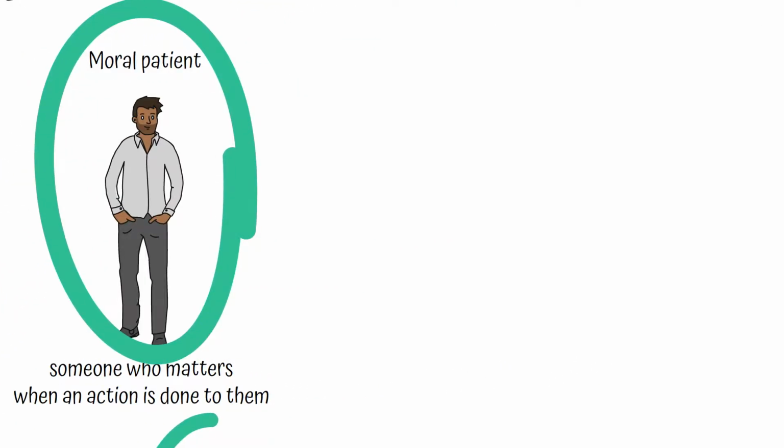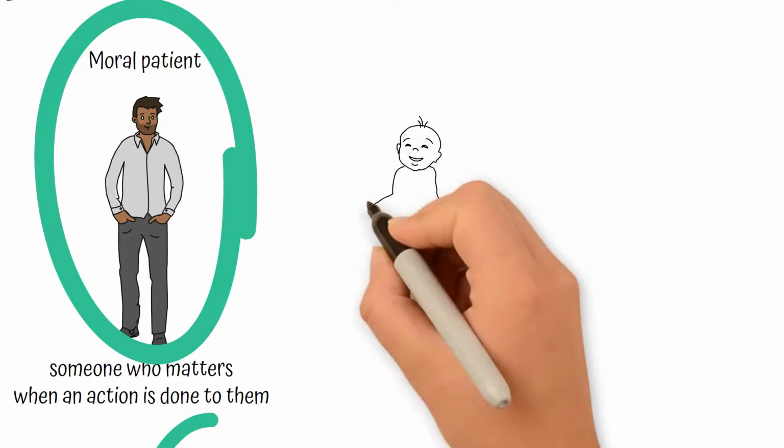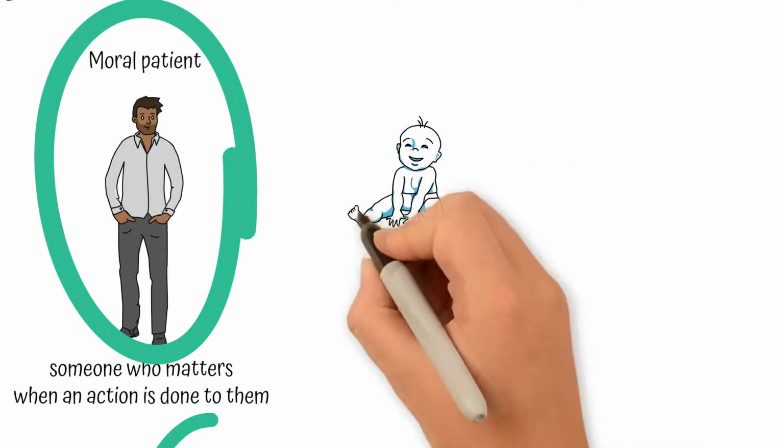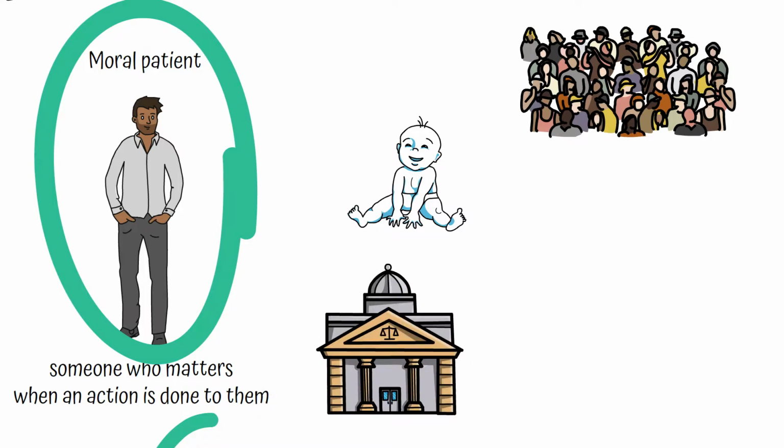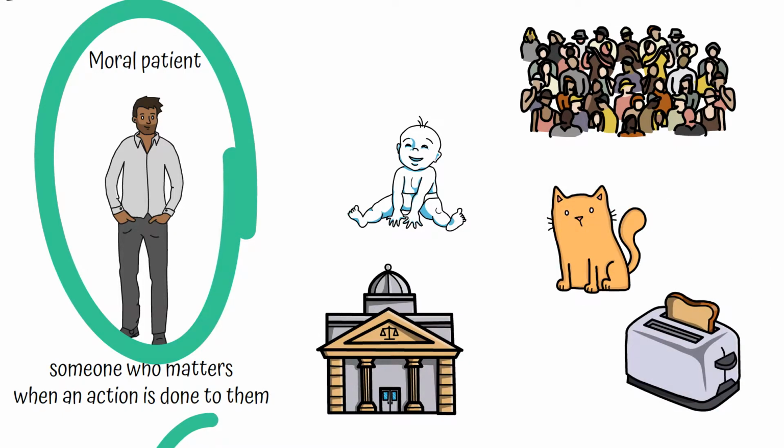If we only care about the moral patient, we might need to ask ourselves, who counts as a moral patient, and to what degree? Is Partik a moral patient when he's a baby? What about if he were a group of people? What about an institution, or Partik the cat, or Partik the toaster? These are kinds of questions consequentialists ask. Who is affected by actions, and how?